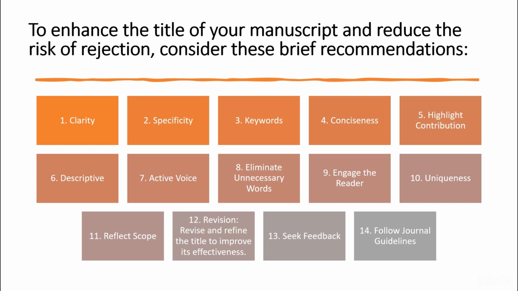It has to be extremely unique. You need to ensure that the title is distinct and unique and reflects the scope of your research questions. And you need to make sure that the title actually reflects the research scope. You need to revise it. You need to make sure that you review it several times and refine the title in order to improve its effectiveness. It never harms you to seek feedback.